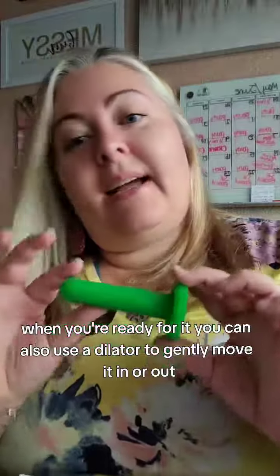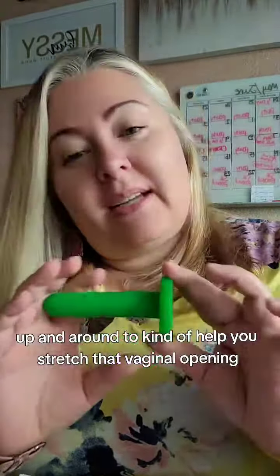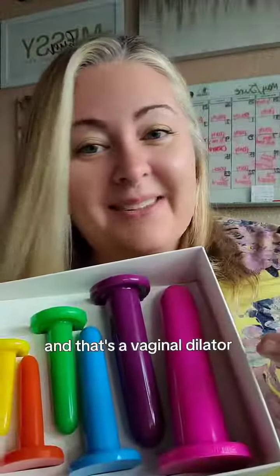You can also use a dilator to gently move it in or out, up and around, to kind of help you stretch that vaginal opening. You're going to want to go ahead and work through that about 10 to 15 minutes as your doctor recommends. And that's a vaginal dilator.